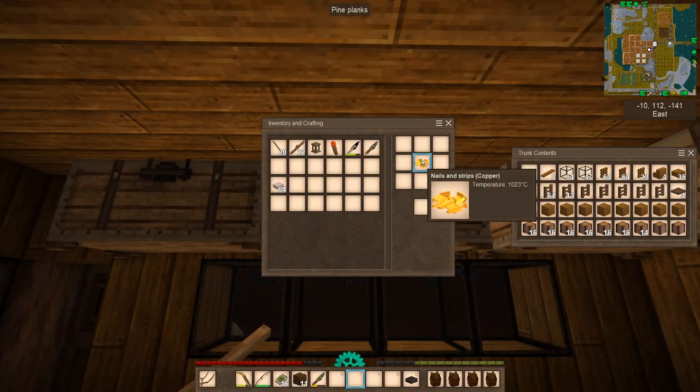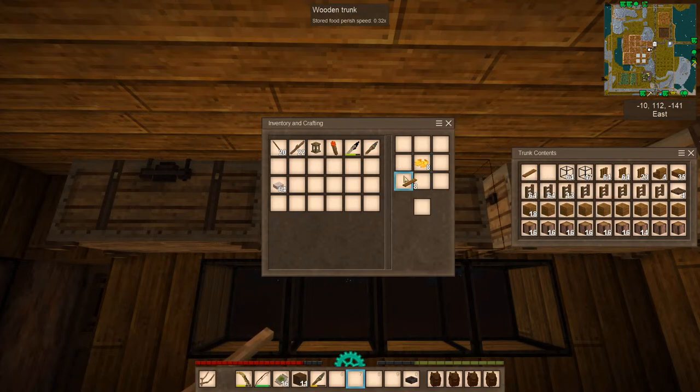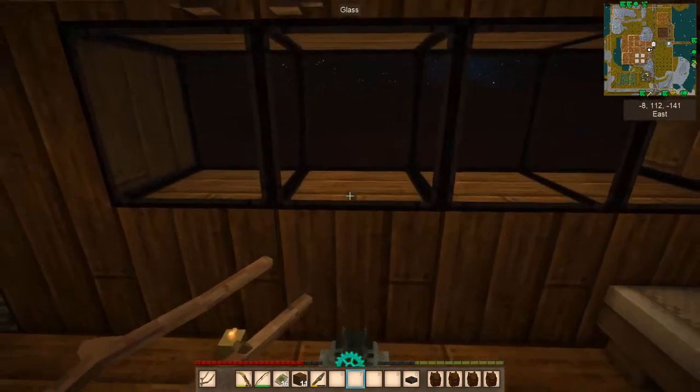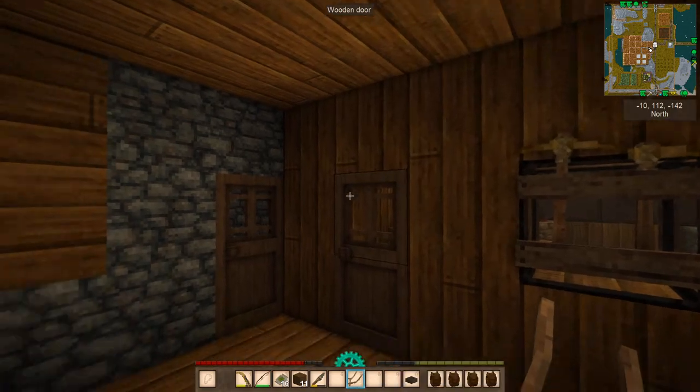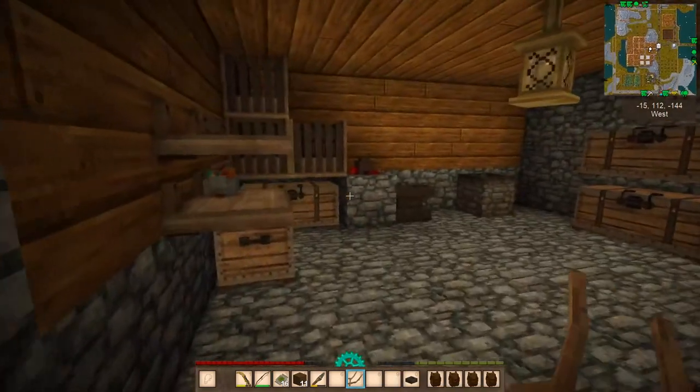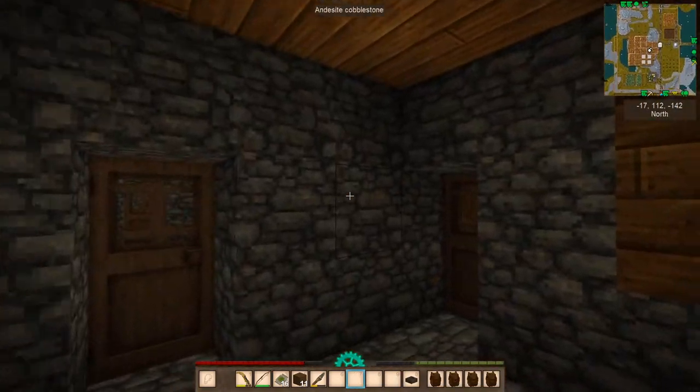Put one of these in here. And then this goes here. Chest. And then... I can go there, I guess. Quiet, you're annoying. Okay, put that back.